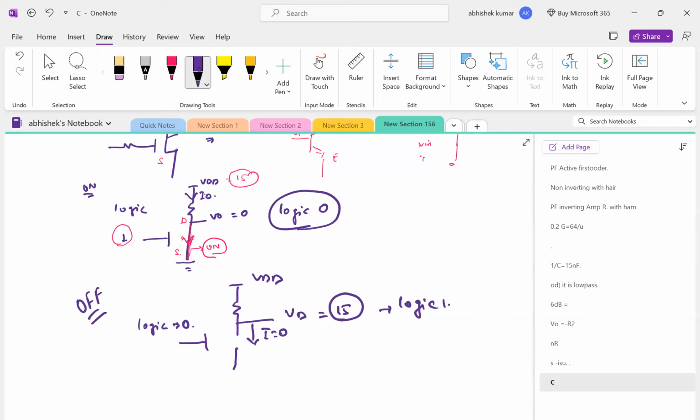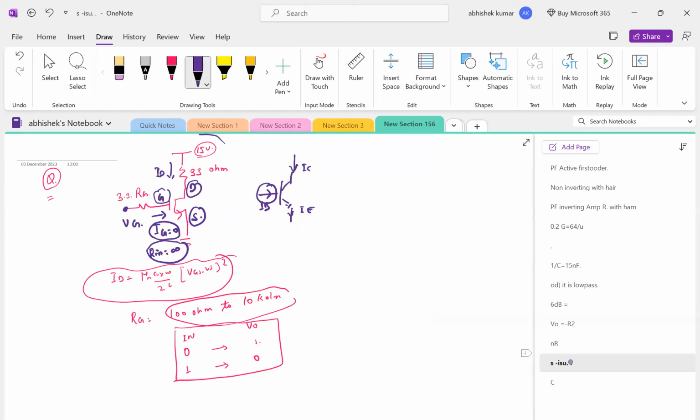So they may have asked you to explain these things, and the design part you already designed, how they are connecting it. They have asked that much only. Any questions? No questions. So basically, this is your design. And for describing, you can say that it is behaving like an inverter. MOSFET here behaves like an inverter, and always MOSFET behaves like an inverter. There is no if and but. Got it?